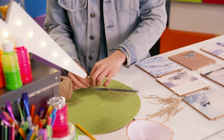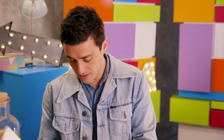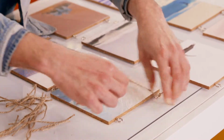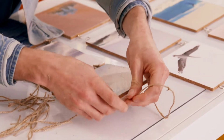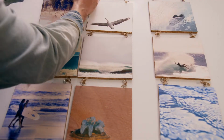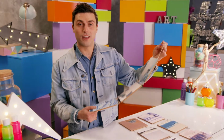So we're measuring some twine for the top part of the column here, about 30 centimeters, so we have enough room to tie a knot and cut off any excess. So we're going to double knot it on both sides. And there you have it. One of your columns is done. Now all you have to do is repeat it for the other 2. Okay, awesome, that looks great. Now let's go hang it up.